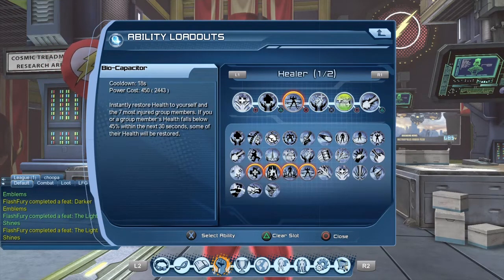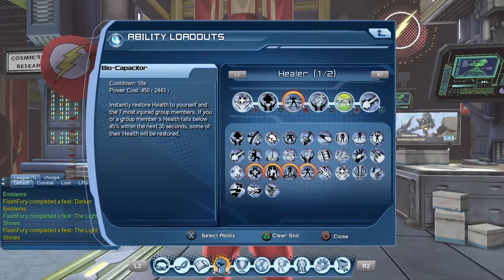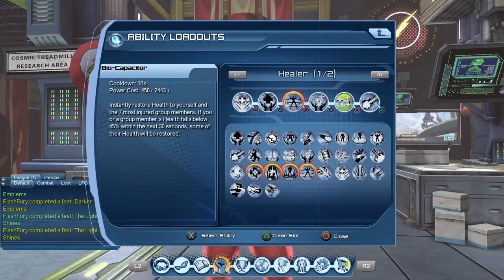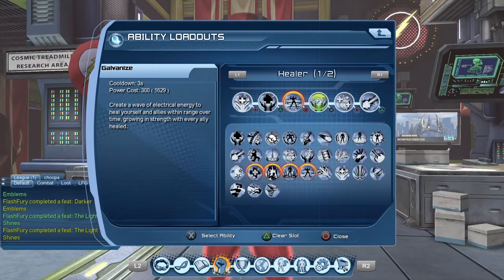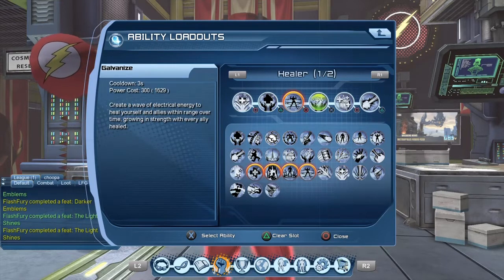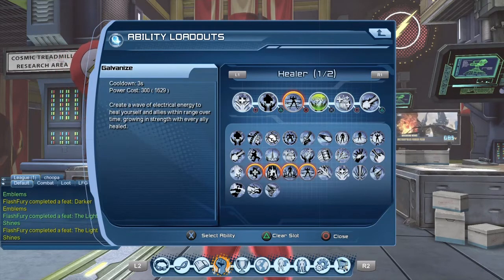If pretty much everyone in the group needs health, you could cast Galvanize and then cast a Biocapacitor if people really need help right now. But as you can see, it has a pretty long cooldown, so you use Biocapacitor when you really need to. But as a rule, you probably use Galvanize. Sometimes you could even spam Galvanize a bit, then use Biocapacitor, then spam Galvanize if you still need to, and it will heal pretty much everyone in your group.